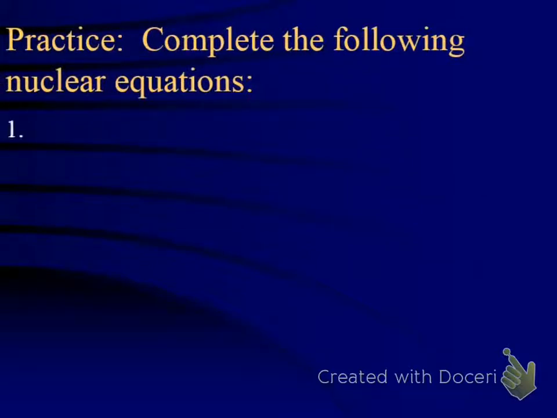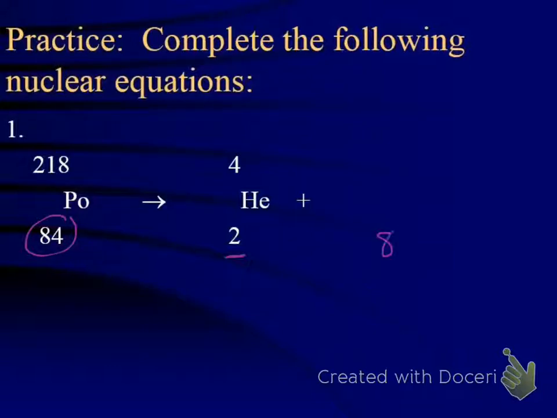Practice. We're going to practice just balancing some equations. You have these in your notes. What would we need here to balance this out? The best way to do this is not to try to figure out what the symbol is until you're done. If this is 84 right here, on the other side I have a 2. What plus 2 will equal 84? 82. Can y'all see that, or do you need a different color? Okay, 82.